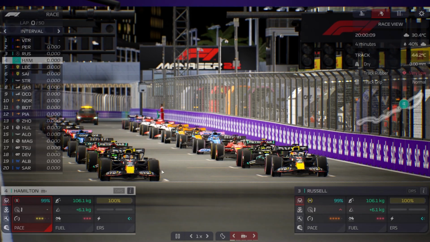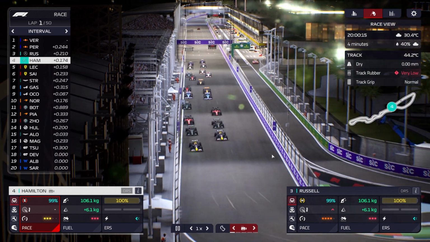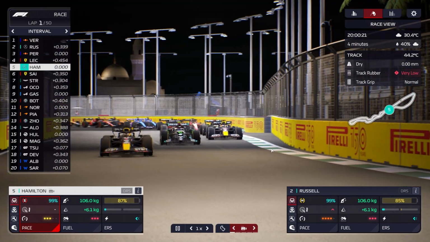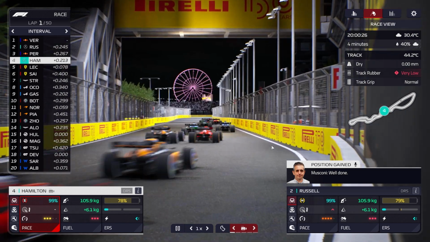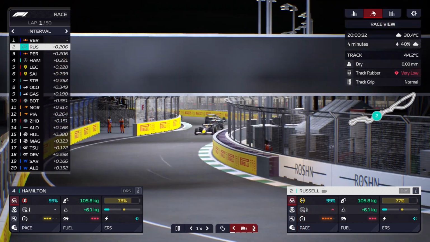It's lights out, and away we go here in Saudi Arabia. Max Verstappen off to a good start. Perez there in second. Lewis Hamilton looks like he's going to drop a position to the Ferrari, but no, he holds on. Very, very good. And George Russell has made it up into P2. He's passed Sergio Perez. Excellent stuff from George Russell.